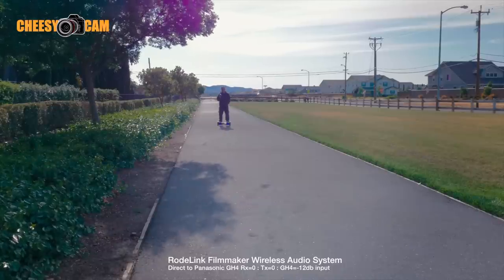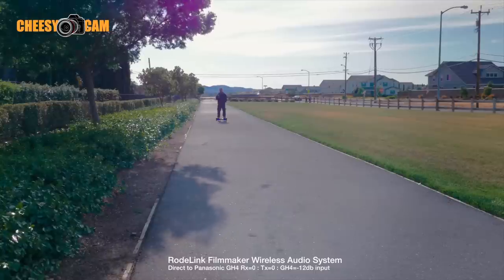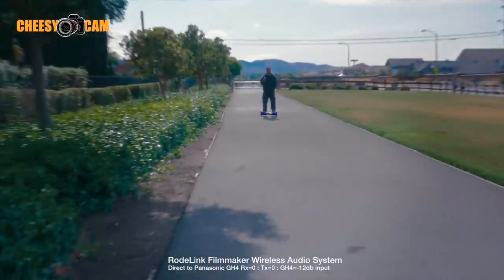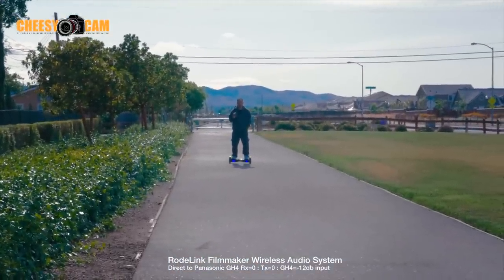Anyways, this is a new kit. They started shipping this week, probably Monday. I'm not sure if they still have the same pricing, but it was under $400, I believe. So a very, very affordable wireless kit. And from my test earlier, sounds really great.